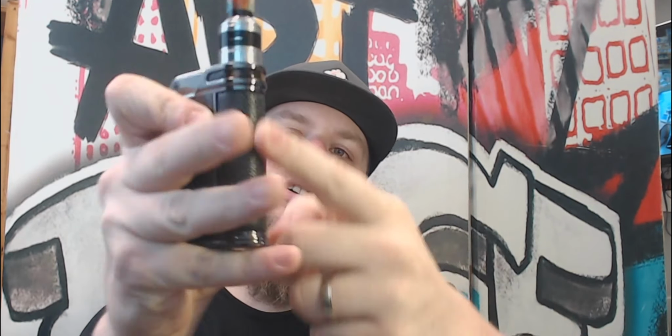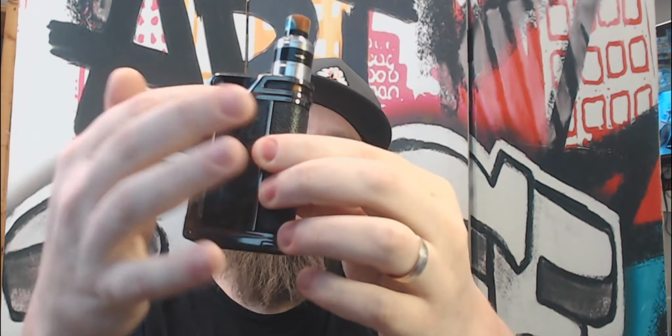Alright guys, so now that you've seen the up close look, we're going to pull back and talk about what everybody wants to talk about. Obviously, this device from LostVAPE is beautifully made. It's got something ridiculous like 16 or 18 different color variations between the frame casing itself, the grip part on the back, and the panels on the side.